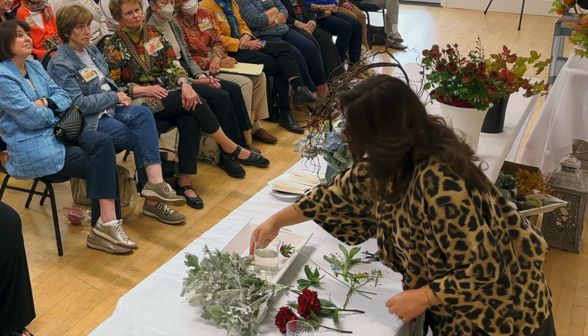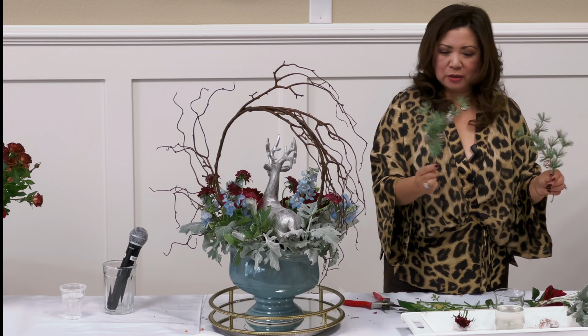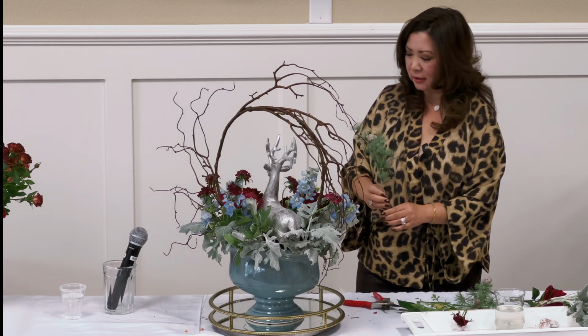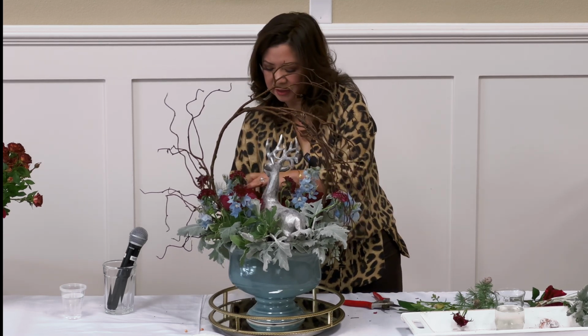Okay. I did buy a couple of sprigs of these frosted cones. These are faux. I thought maybe this would be cute in here. Let's see if we can add it in somewhere. Just a little bit.